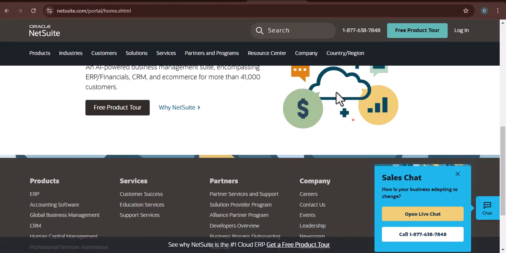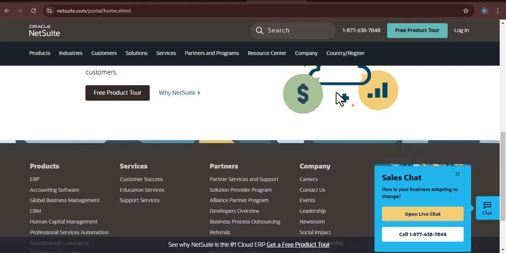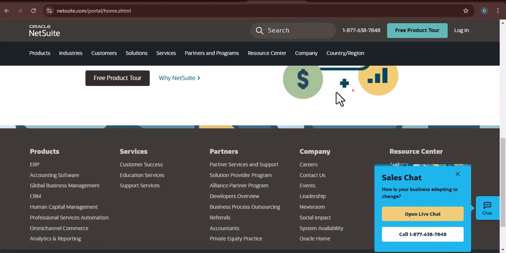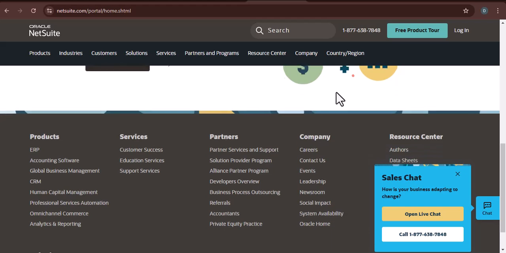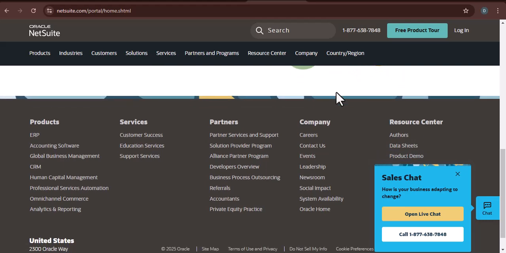Another important tip is to test the employee's access after activation. Have them log into NetSuite and verify that they can access the necessary areas and perform their tasks. This will help you identify any potential issues and address them promptly. Now, what if you're dealing with a situation where an employee has left the company? You'll need to deactivate their account to prevent unauthorized access. This is done by unchecking the Give Access checkbox within the employee record.